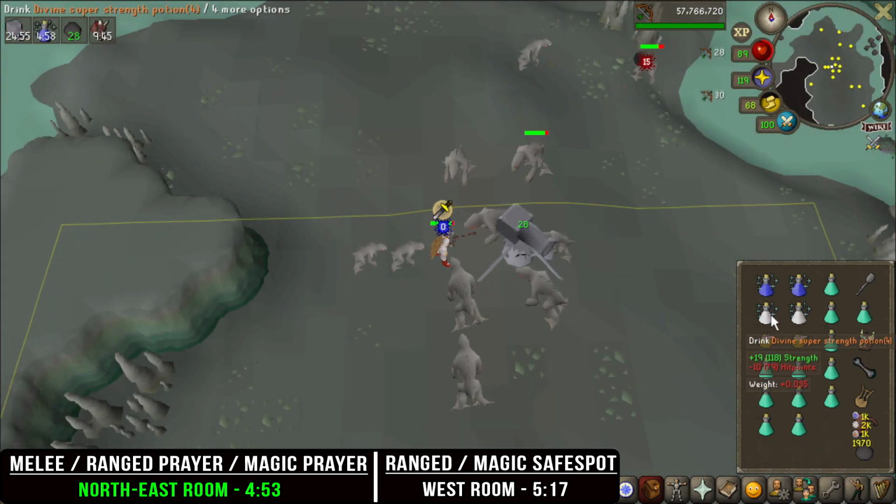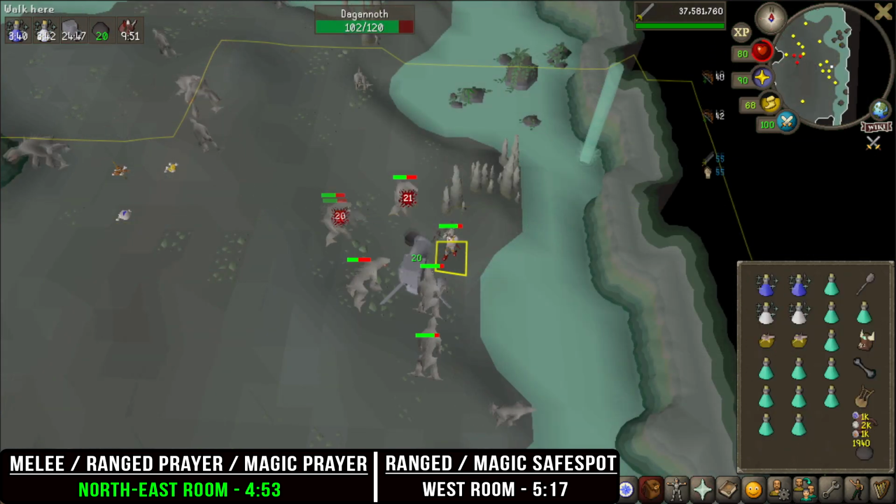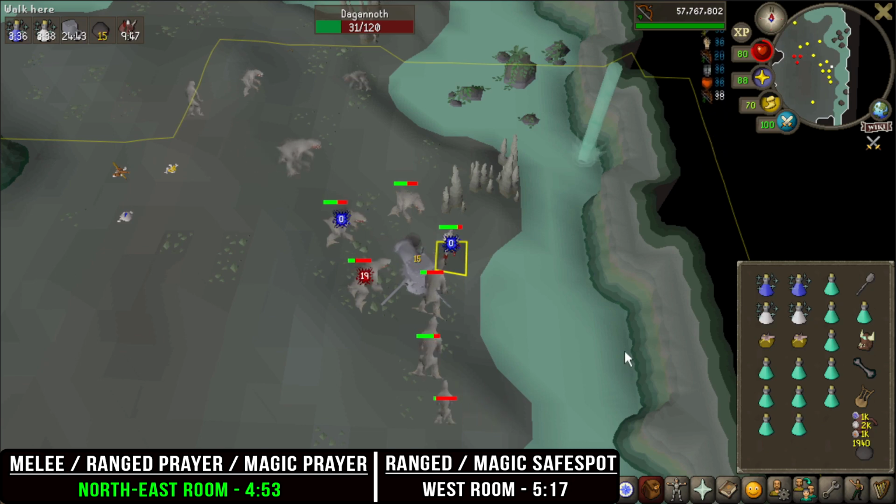Drink your stat boosting potions and turn on auto retaliate. If I'm using a melee defense setup, I'll stand east near the water and set up my cannon close like this. That way there's less Dagannoths attacking me at once.